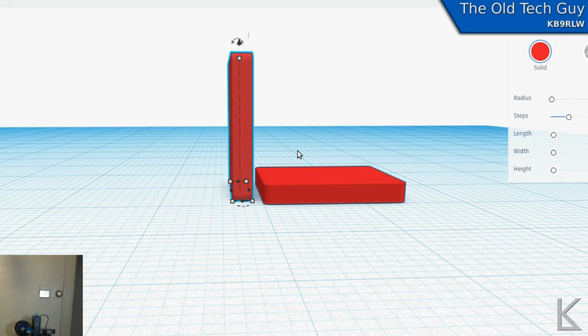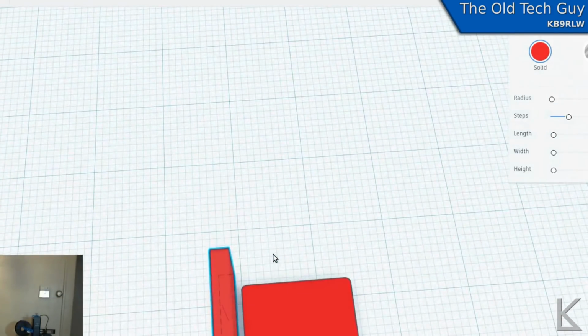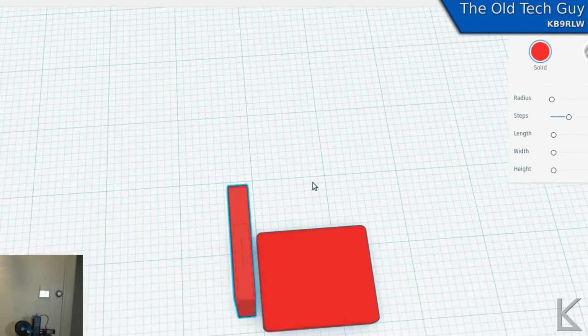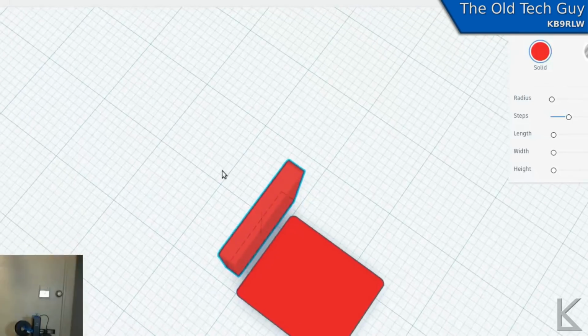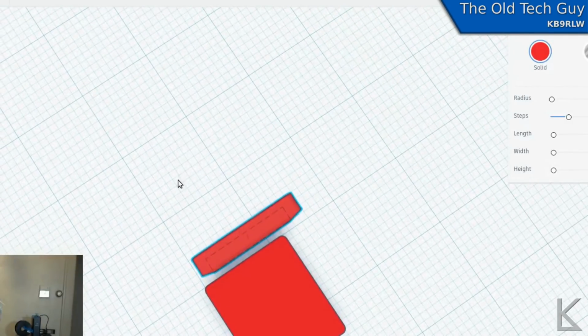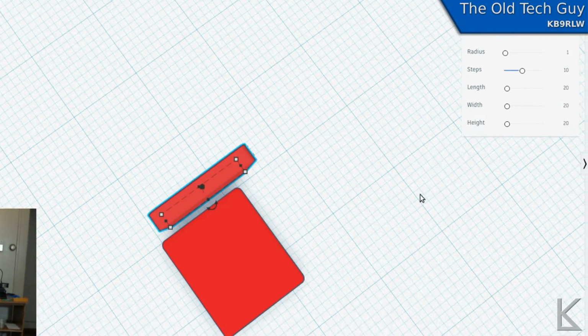Okay, now all we need to do is really just move it over so that the two are joined up at the corner. Let me rotate this around. We'll look at it from the top, and you can see we're not quite centered there. The arrow keys on your keyboard can be used to move it in steps, grid steps.